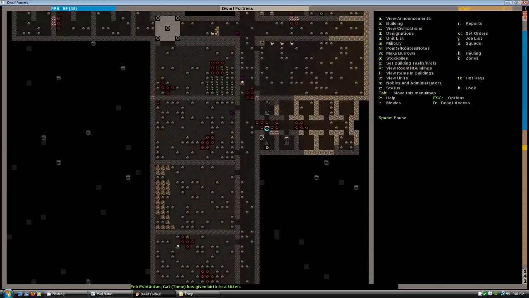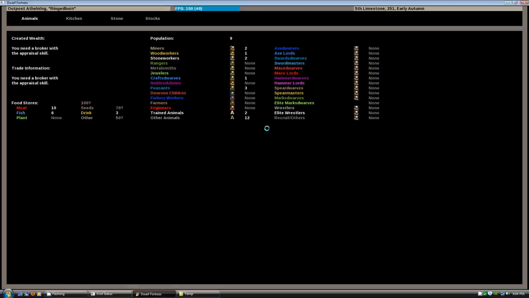Because dwarves, they're not completely stupid. If there's water, they will go drink it out of the river, unless all the sponge men kill them. Let me hit the Z key again to see our stocks. We got 3 drinks left, so we'll see fairly shortly if the dwarves start getting killed by the sponge men when they go to drink. Alright.